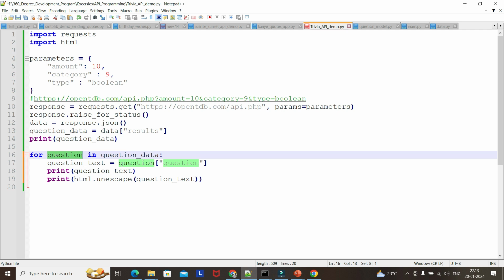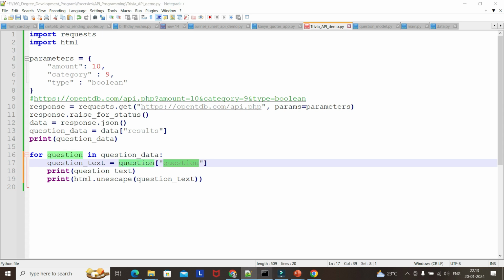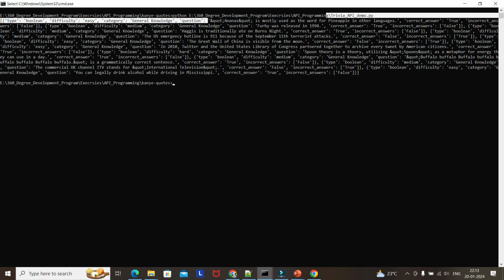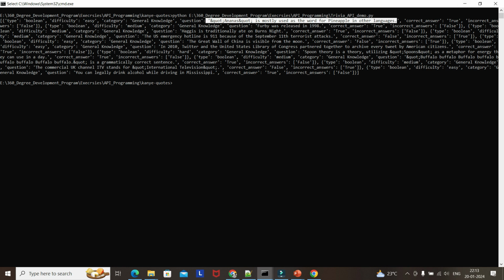Whenever I loop forward, I get the first dictionary. In the first dictionary I am calling the question key, so it will print whatever is there as of now.